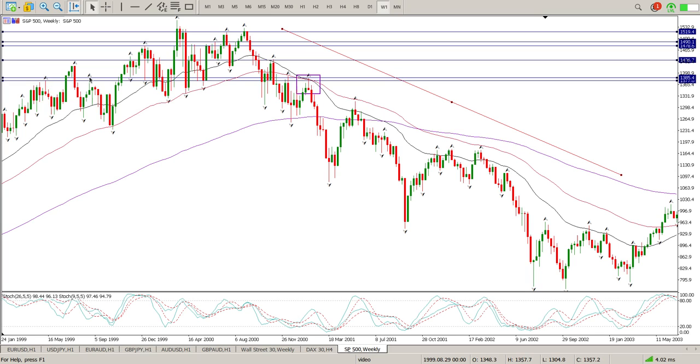There's my swing high. There's another swing high. There's a swing high. There's another one there. So that's 4 fractals in that zone. That's a fairly good level. We rejected it here, although we haven't had a moving average crossover. We bounced off this level, and that is a valid signal. Right, so there's my first short.